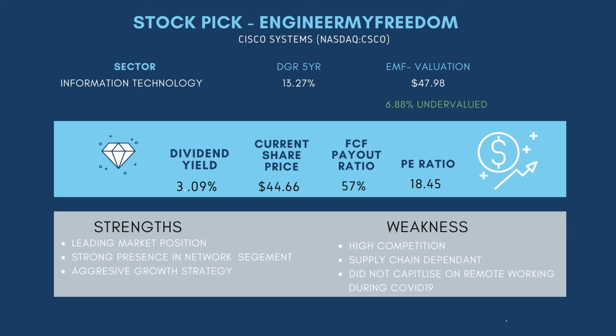Actually, just before I came on, I got a notification on my YouTube. Physical Voyage did a video, should I buy Cisco, which I found kind of funny because I was just after writing in that they were my stock pick, and so I watched the video, and it's quite good. Recommend you pop over and watch it. He goes through the fast graphs and gives a nice explanation of their growth and where they're going, and he kind of wants to buy them, I think, under $40. I'm happy to buy them around 42, 43.